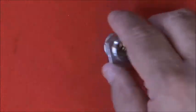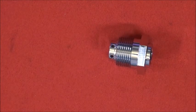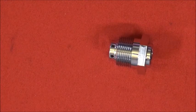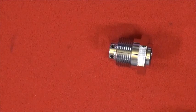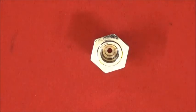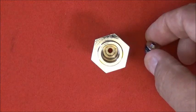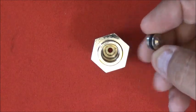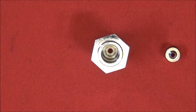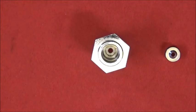The Cyclone first stage, for those of you who are familiar, is very similar to the Royal Aquamaster first stage, which is a balanced first stage. The key feature that makes the Cyclone different is the volcano orifice — this right here — is replaceable. So if for whatever reason it gets damaged, it's easy to push out, you can replace it easily, and you don't have to replace the entire first stage.